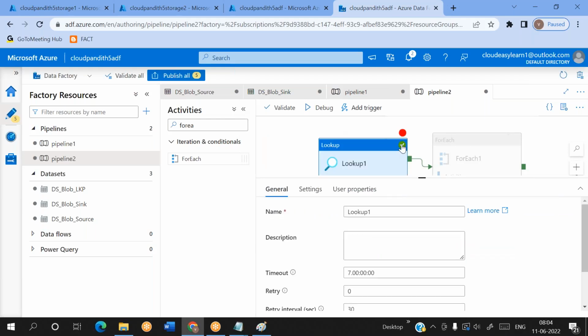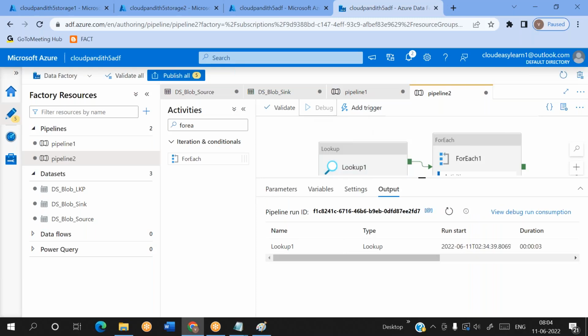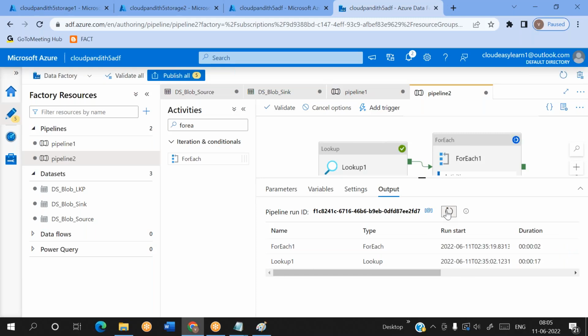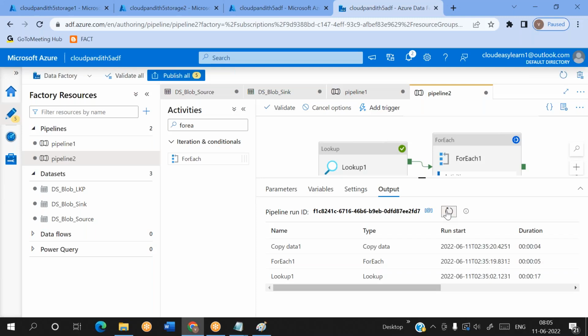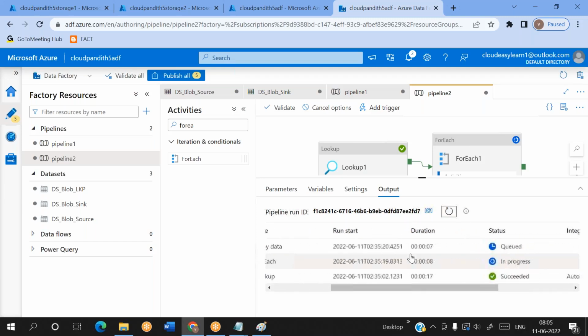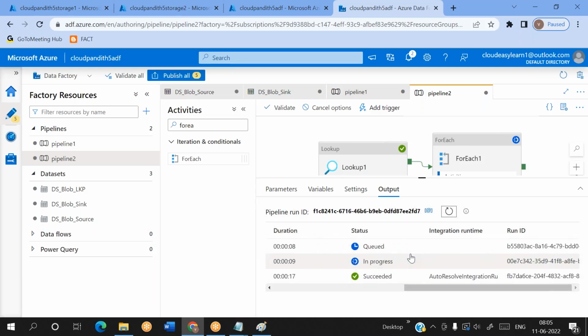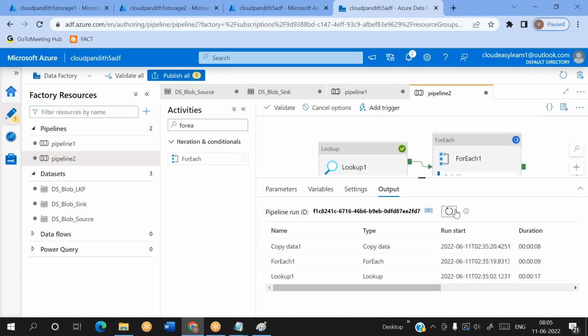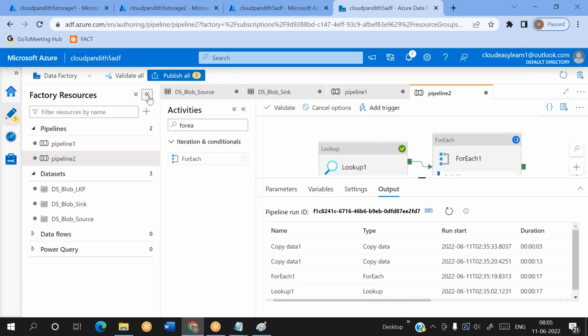Now you uncheck this debug. Now you debug to rerun all the activities, so this time nothing is going to fail, you can see.